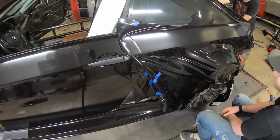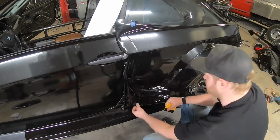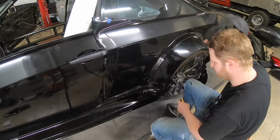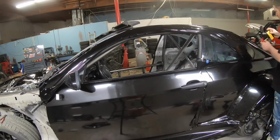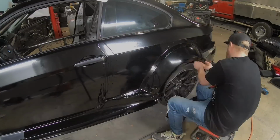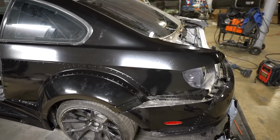So we're probably gonna wrap up a few more things and then we need to take this thing for a test drive. I'm at the point where I barely know what we're doing anymore. We're just going through the list. All right, we successfully did stuff and we're ready to do more stuff. That is what we do at B is for Build.